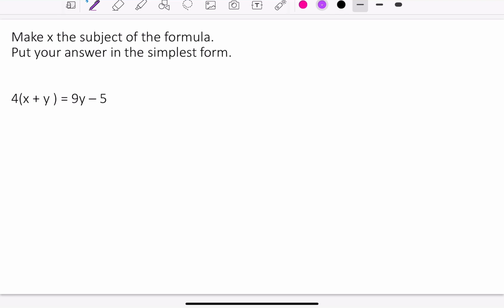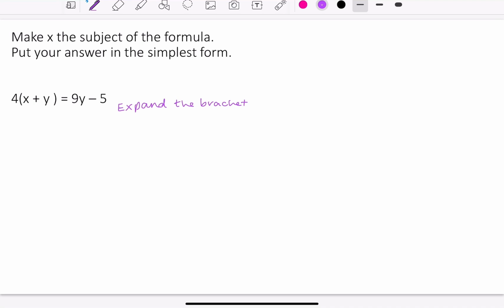So the first thing you're going to do, just like BIDMAS, is the bracket first. You're going to need to expand that bracket because our x is currently trapped in that bracket. We want to free our x. We want x on its own. We want x to be independent, so we're going to have to free it from our bracket. So I'm first going to expand or multiply out, which might be a nice way to remember it. Multiply out is used in place of expand because that's what we're doing. We're multiplying everything inside by what is outside.